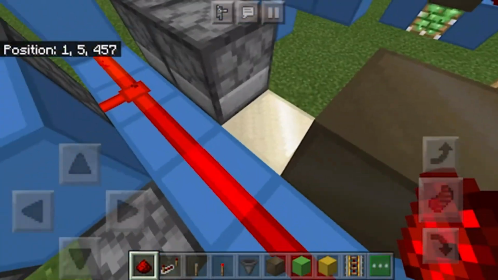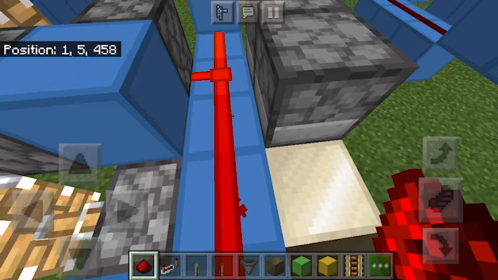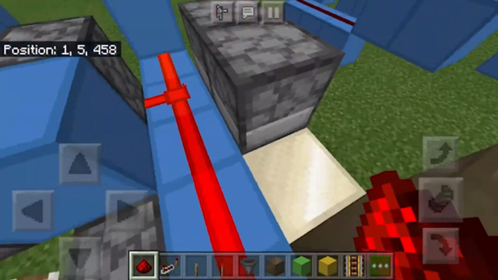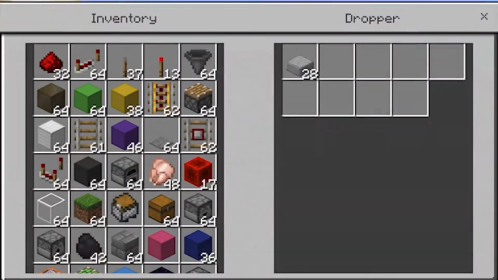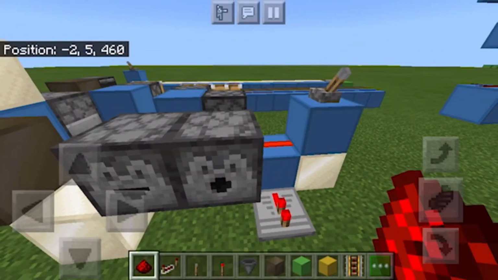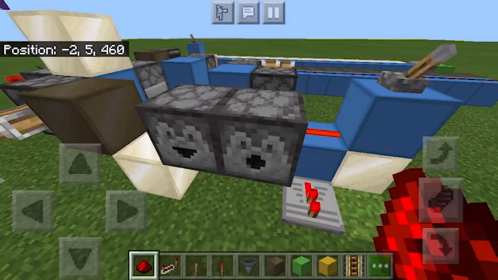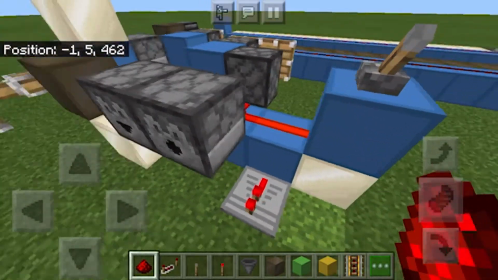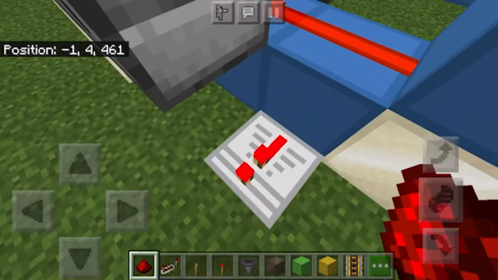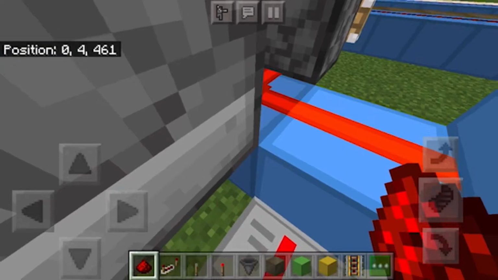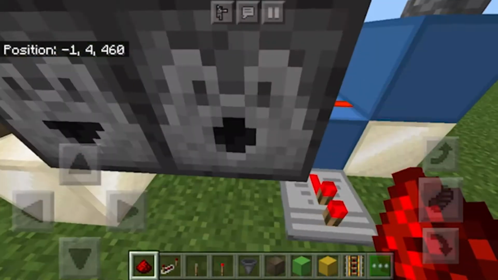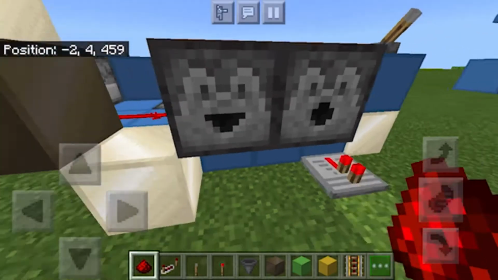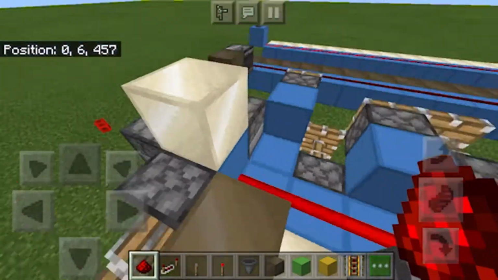Now, with the lights, same concept. That lights up because it's on the block. These don't dispense anything. See that there's items in it, and they don't dispense anything because the redstone isn't going onto it. And this repeater is getting power because it's hard up against the block redstone is on. I don't know why there's a light there. I may have put it there for some reason, but I've forgotten now.